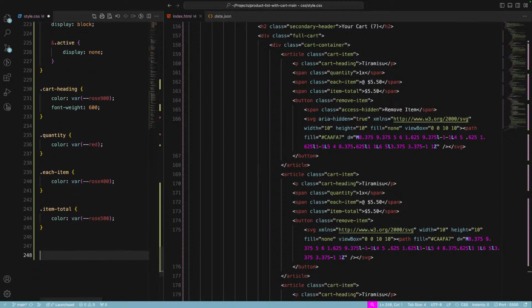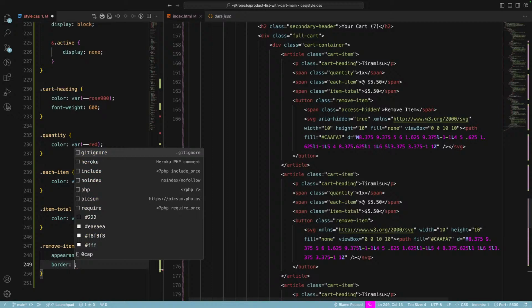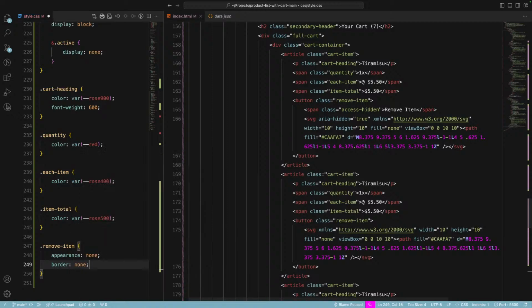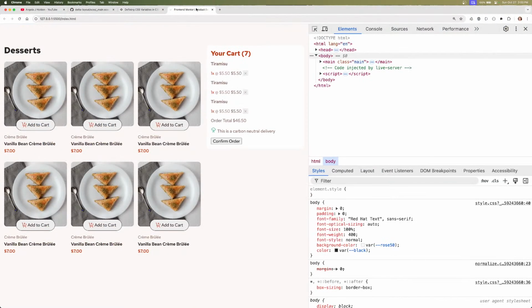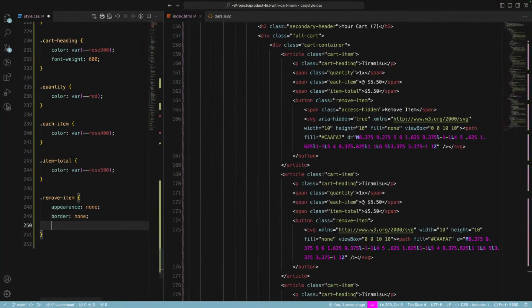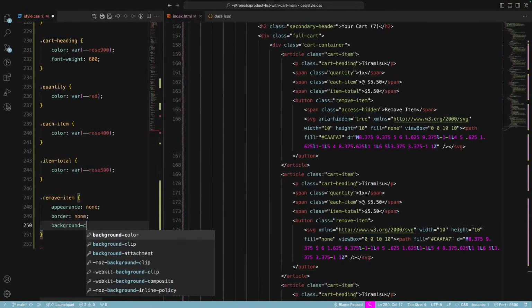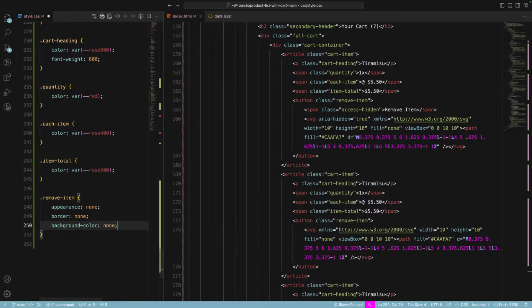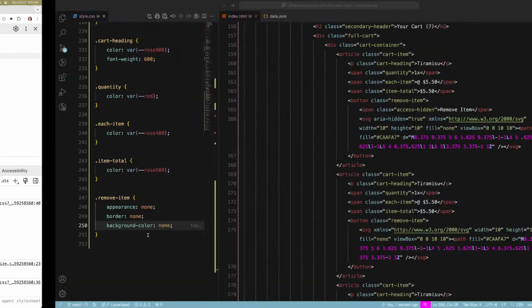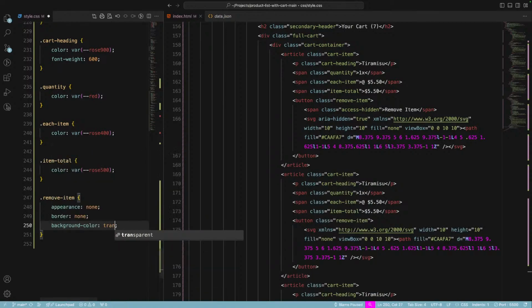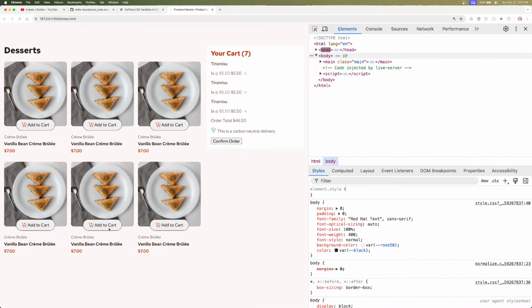All right. And then our button is remove item. I'm going to say appearance none, border none, and background. There we go.